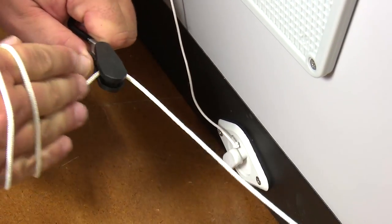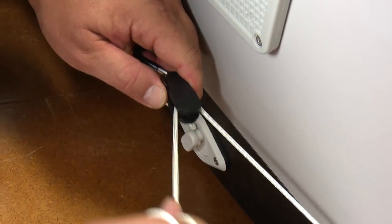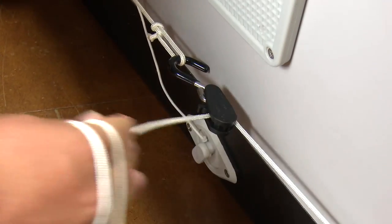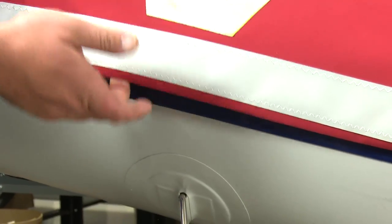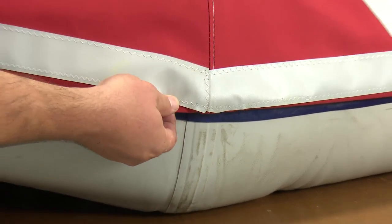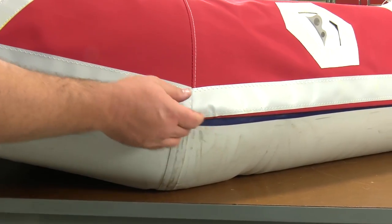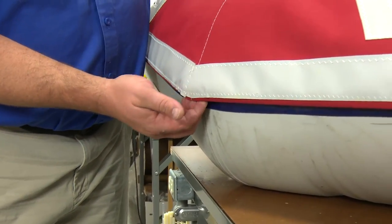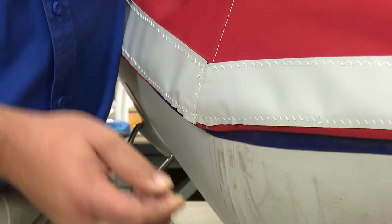Notice how easily it releases as well. Here at the transom, it won't be in the way of anything. We wanted to show how well the leech line cinches around the dinghy chaps. Here at the corners, you can see it cinches around and holds tightly, but any long straight runs, it's rather loose. So you may want to use some sort of a tie down at certain locations. It's your choice.